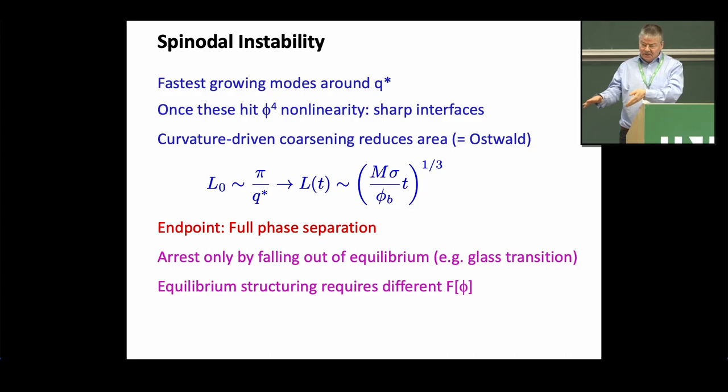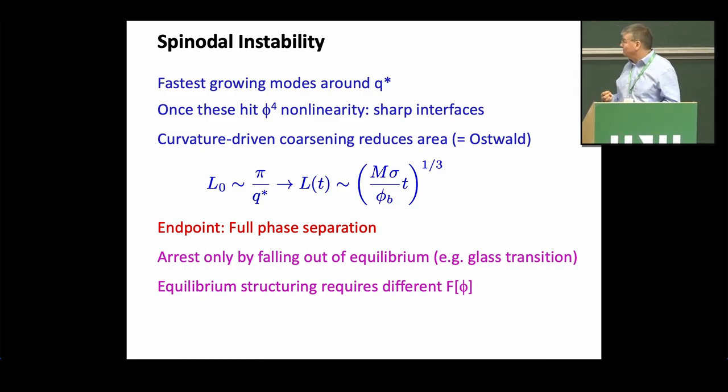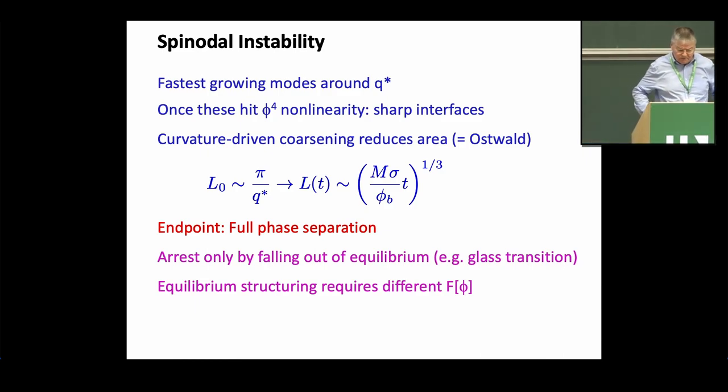So the system is still trying to decrease its free energy, and it's got to do that by reducing the interfacial area. So if I've got droplets, the droplets will coarsen. And they do that by diffusive currents, which flow, as it happens, from small droplets to large ones, contrary to what you might think of. So then if you look at that process called the Ostwald process, and it's true whether you have spherical droplets or more complicated ramified domains in this case, I end up with a characteristic length scale for that pattern, which goes like T to the 1/3 and involves the interfacial tension because that's driving, and the mobility, which you need to allow the diffusion to happen.